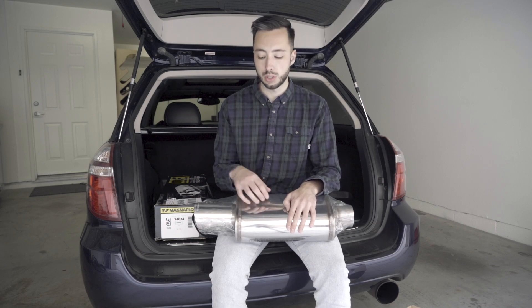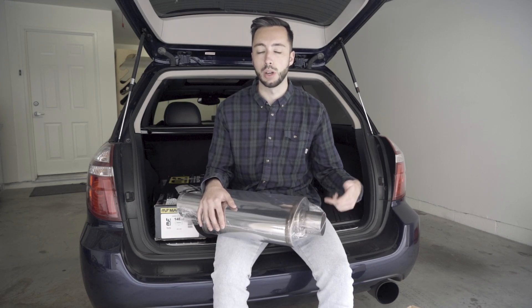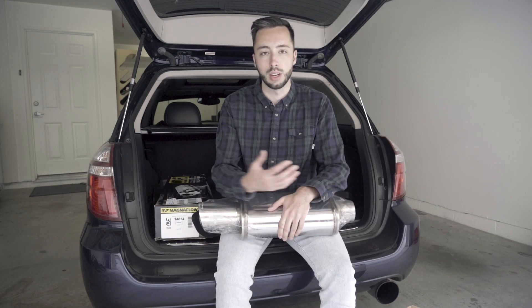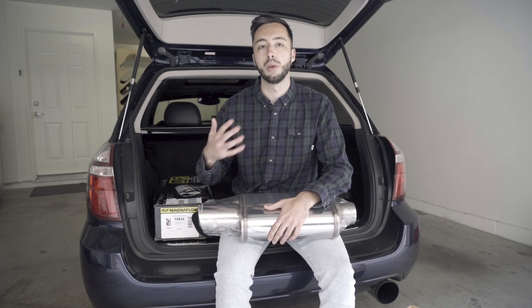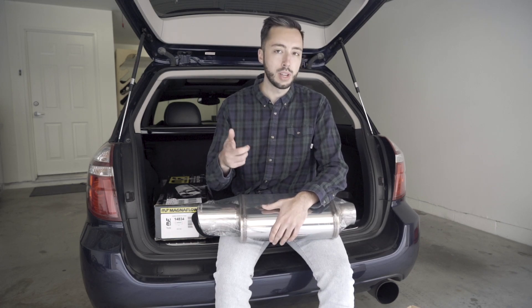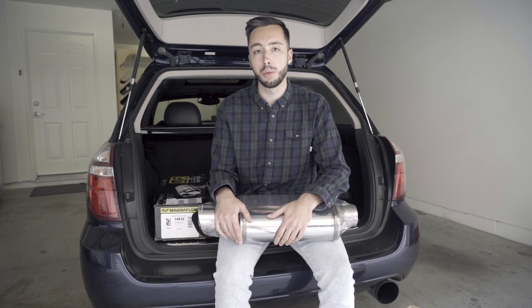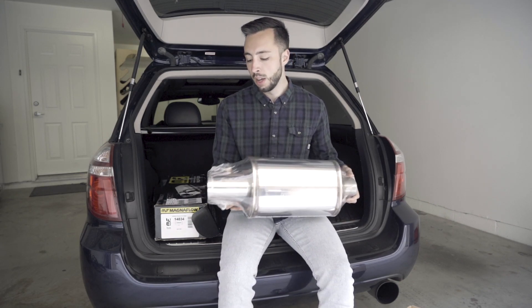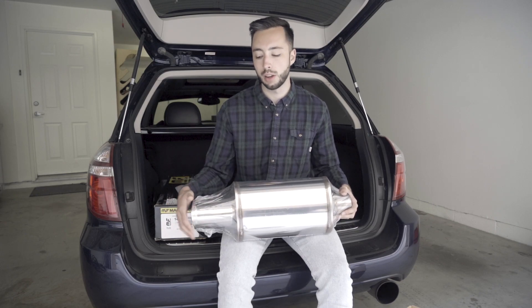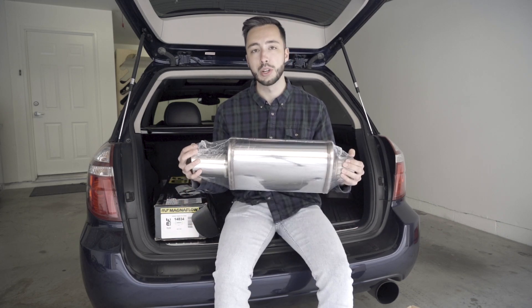These do come in a couple of different options in terms of muffler style, tip style, as well as a two-and-a-half-inch inlet in addition to the three. For those of you who aren't as familiar with exhaust, having a three-inch exhaust isn't always going to give you more power — if you're not putting out enough power, it can be detrimental because it's not building up enough back pressure. So definitely talk to someone at Magnaflow if you're looking at a custom exhaust setup to see which makes the most sense for you. Once I narrowed it down to the competition core, I basically just picked the tip style I liked most — it looks good with the rest of the build, matches the body lines, and it was just my overall favorite. Really, really a gorgeous piece. I'm super stoked to get this on the car.